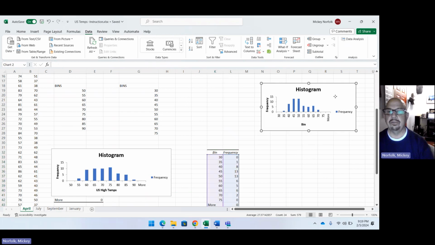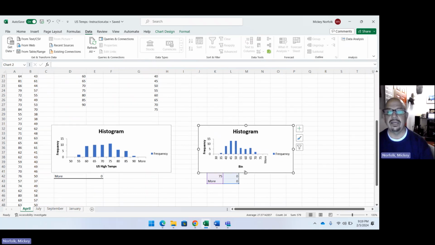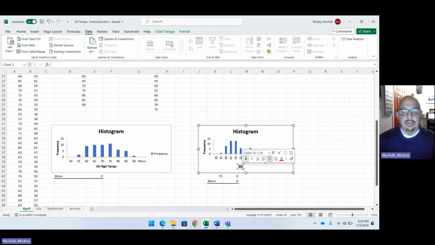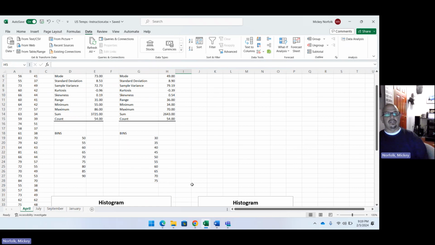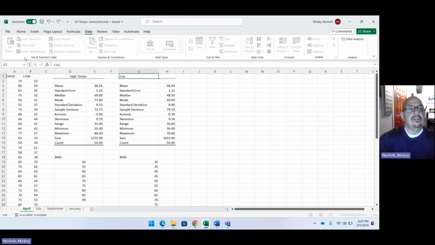And it threw it up there a little bit, but you can bring it down and put it right next to it. Okay. And then where it says bins, double click on that and we'll put US low temps. All right, folks, that is exactly what it should look like. I've got all the data on the left. The only thing I didn't do, see this column 1 here? Let's make sure we change that to low temps. Forgot to do that.